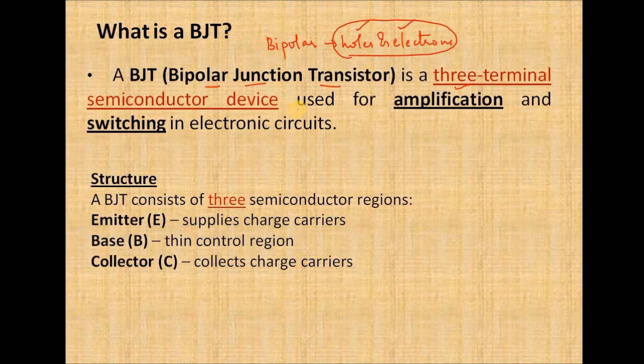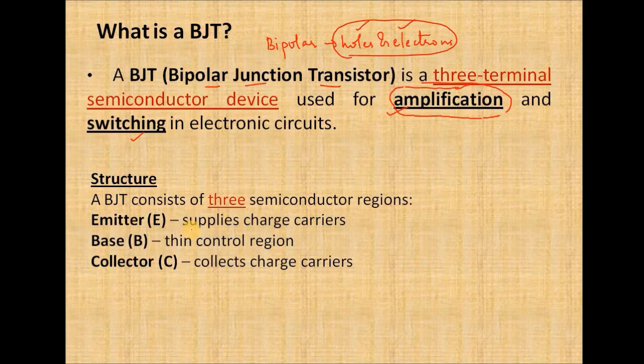However, we will have to apply certain conditions to it. Then, we had seen that a diode cannot amplify a signal. Then what about a BJT? Well, a BJT can amplify a signal. Which means a BJT has the capability to amplify current, to amplify voltage, and very well the power gain. Plus, a BJT can also be used as a switching device. So it is the amplification that completely distinguishes it from a normal diode.